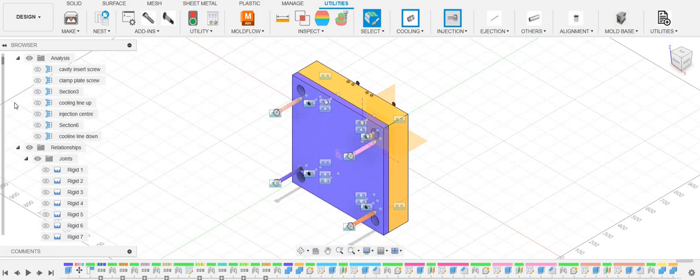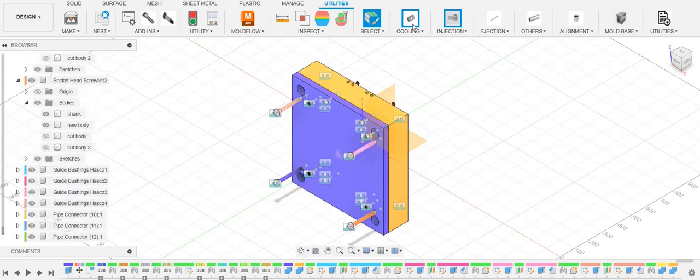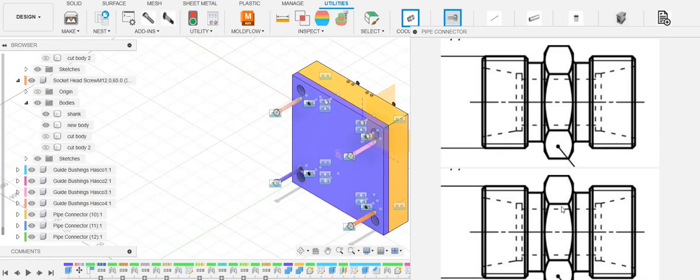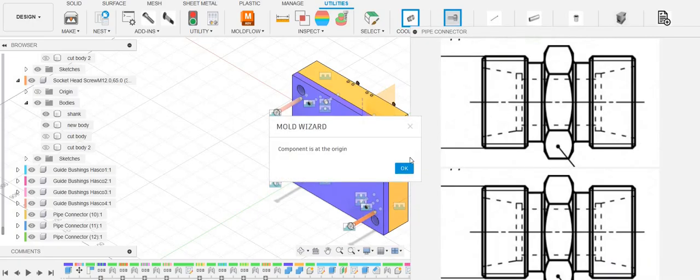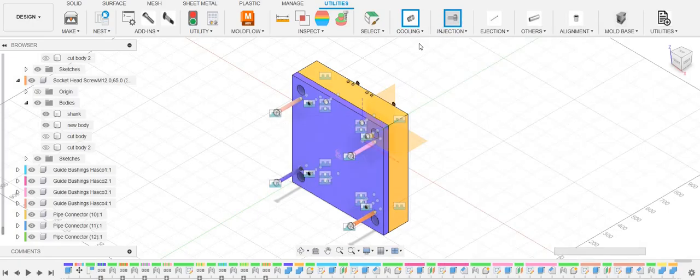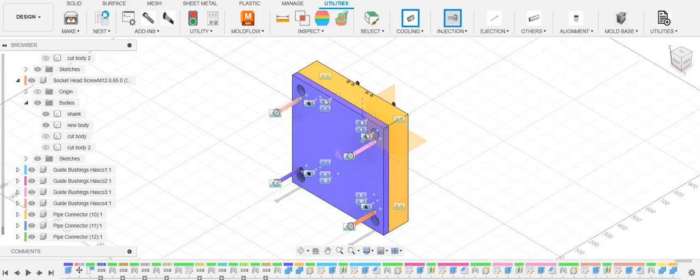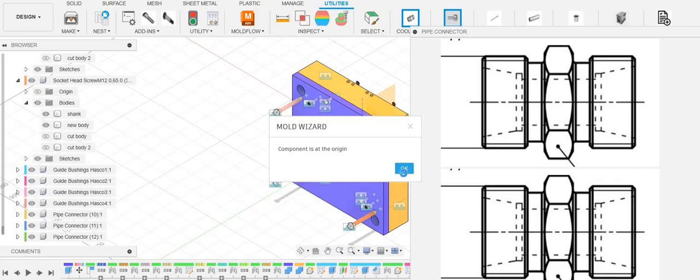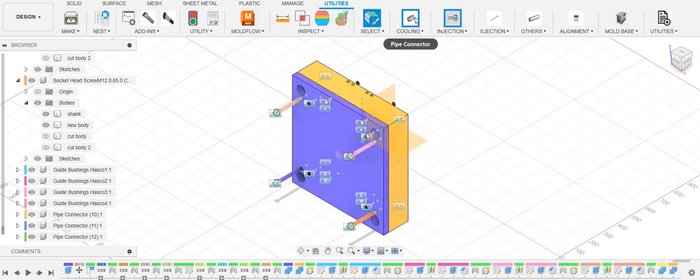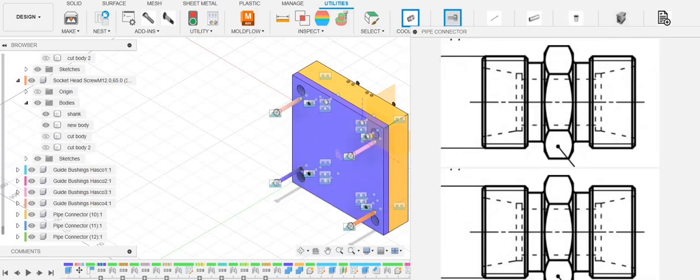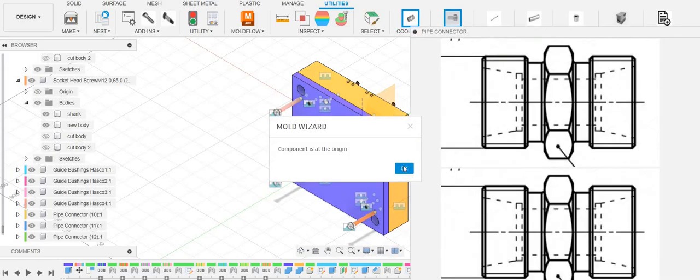So how many have we created? 3. We need 10. The next one is 4. Repeat again. 5. 6.